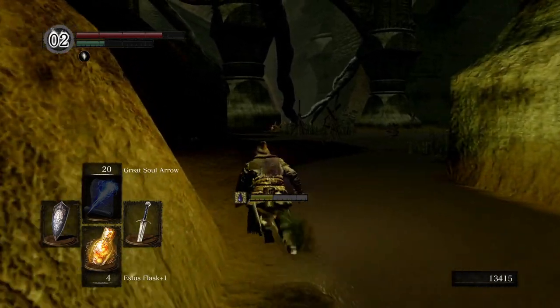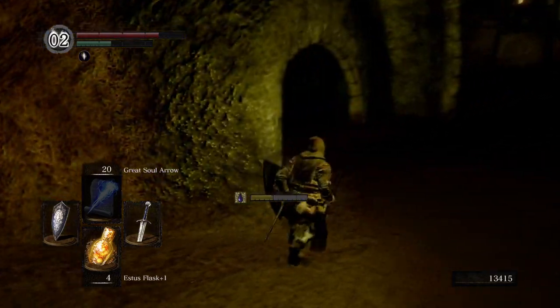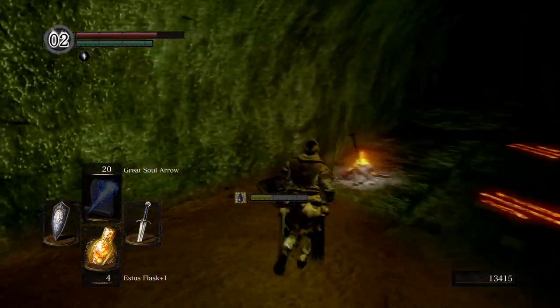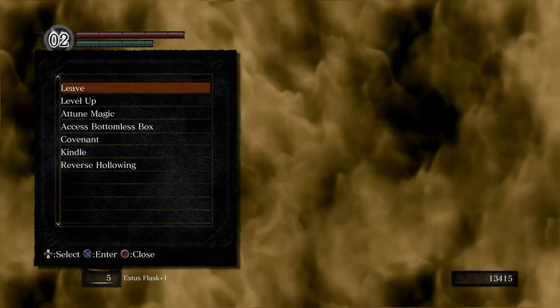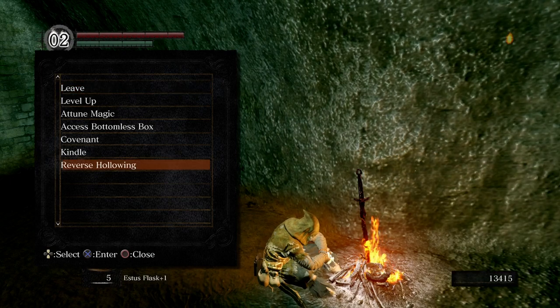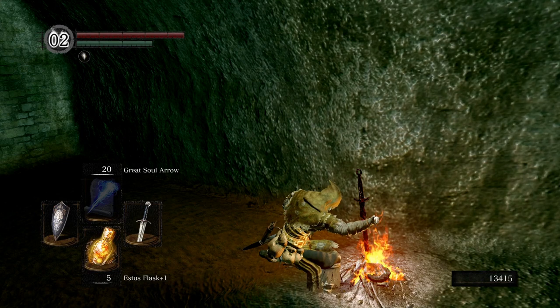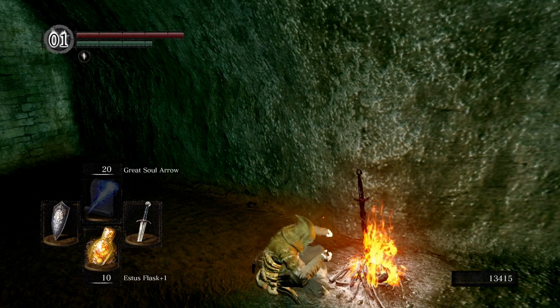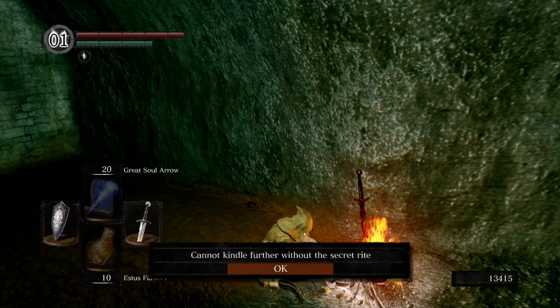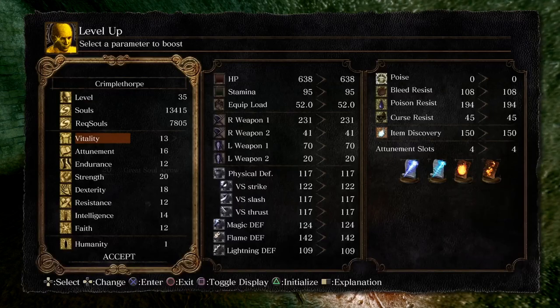Right, what I can do with this bonfire is kindle it so then I get more Estus flasks. I think I can only get a maximum of 10 until... oh, I can't get... Wait, what? Yeah, I know that. Oh, there we go. 10. Secret right. That's what I need to be able to increase it to 15. Okay, I can level up again. Very nice.